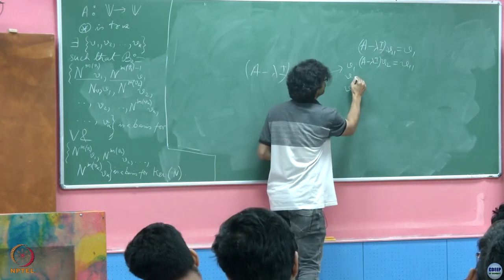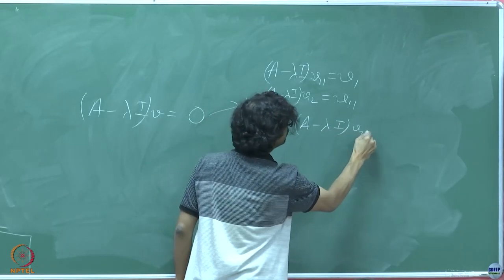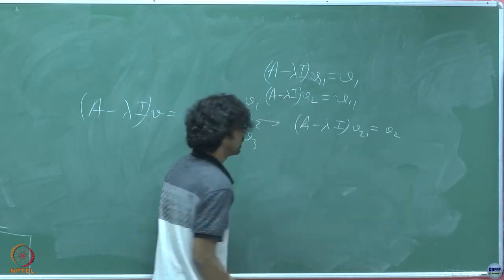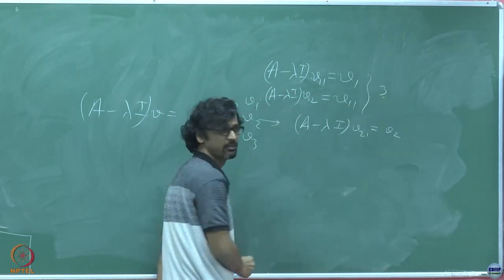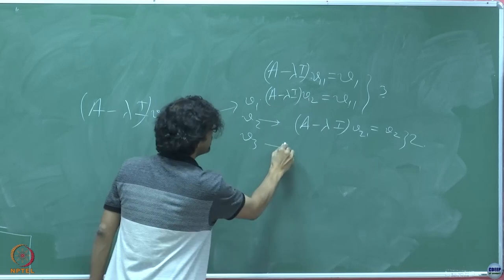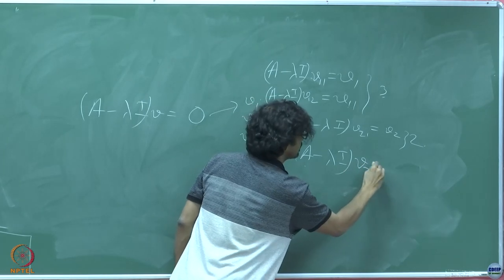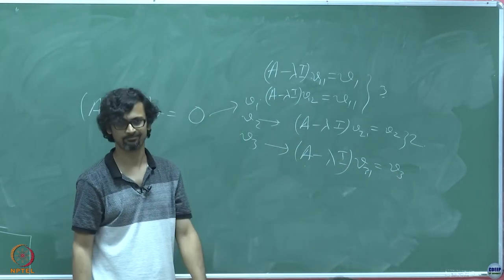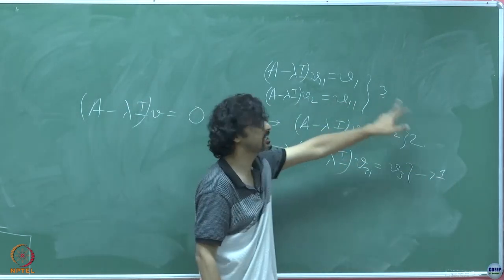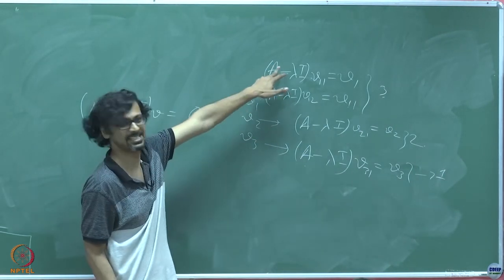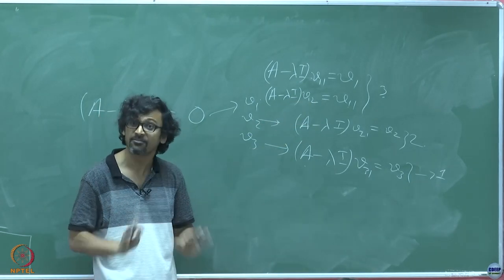Then you again start with this v2. Same thing you do: (A - λI)v21 = v2. And perhaps this is all you can do with it. So this will generate, let's say, this generates 2. And maybe the third one, you try (A - λI) applied to v3. The moment you try to solve for this, perhaps you'll not get a solution. It means that this one is just a singleton. So you might wonder, oh, hang on, I've just got 6 vectors. But the magic of the Jordan form is that this A must be of size 6 cross 6. They will add up to give you the sufficient number always, every single time.